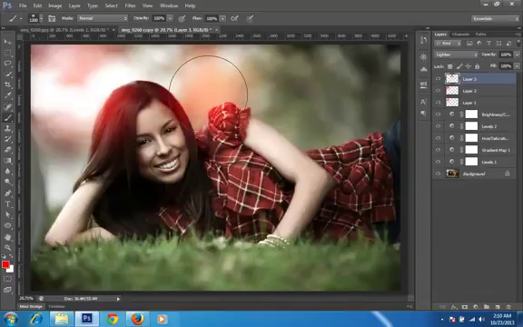I want one more click, and you can see a very beautiful red light. It is more red. I will adjust the opacity for this brush. I want less opacity. So the overall image has a warm look, and moreover I want more red in this image.